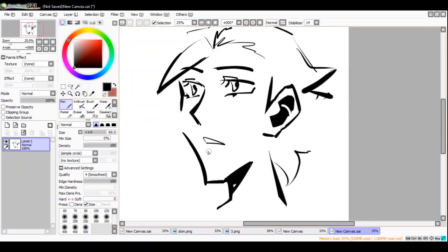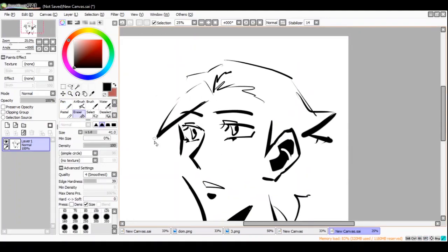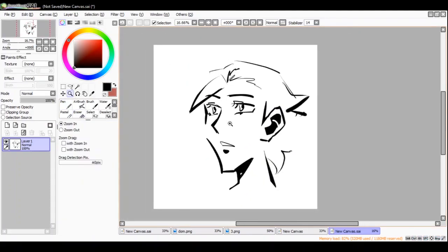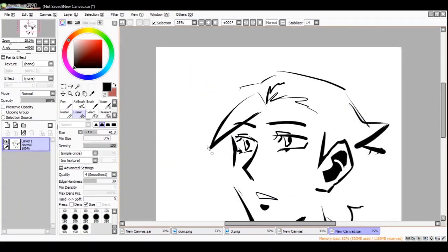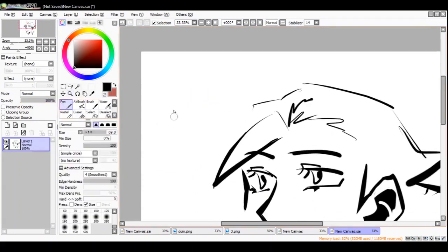That gets my point across well enough at this point in time. And you don't really need to copy the exact styling of my art, of course. It works if you want to do something that looks a little bit more traditionally inked. So for example, something like hair. Just a quick example here.